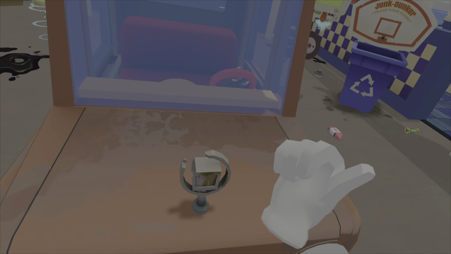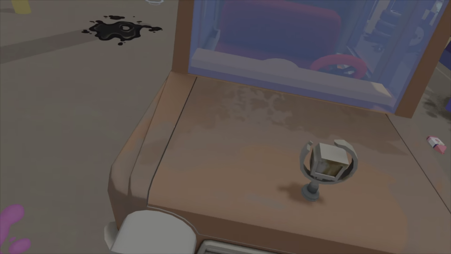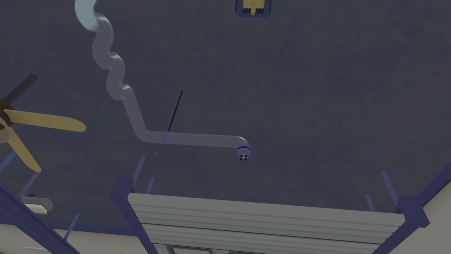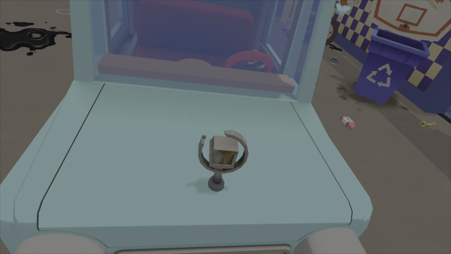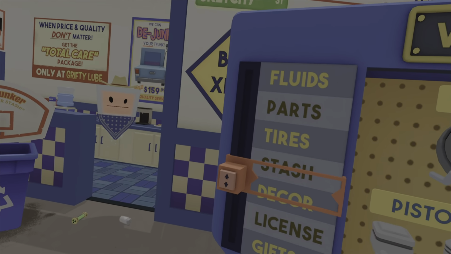Now, how about my rust problem? You could cover that up with a fresh coat of paint. So, where's that? Oh, here. Right, so what colour do we want to make this? Like a nice cyan blue. Oh, that's so cool. Oh, yeah. That's a lovely blue. Good as new. Makes that old hood ornament look aesthetically displeasing.